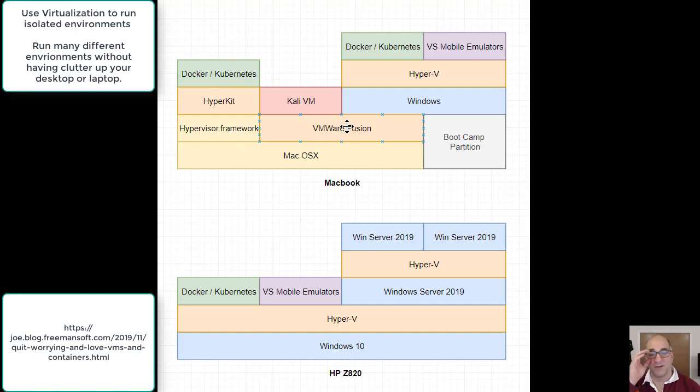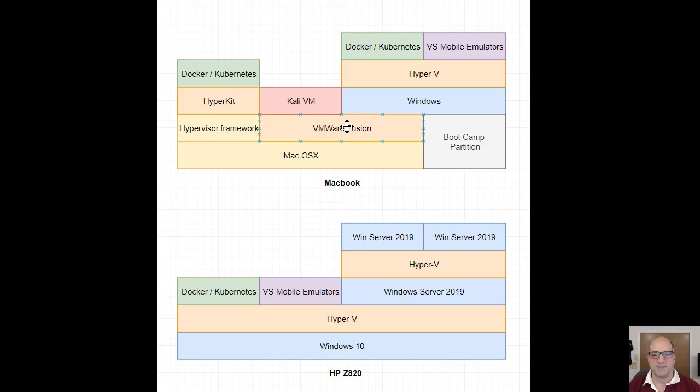You've got a choice between Parallels and VMware Fusion. I would consider moving to Parallels now because they do a better job with DirectX support for Windows, whereas Fusion doesn't do anything useful there. It's like DirectX a couple versions back. And then this Kali VM is just a Kali Linux VM. The only thing it doesn't do very well is USB. If you want to use a remote antenna or certain specialized devices that there are no Mac drivers for, sometimes the pass-through works, sometimes it doesn't, to the Kali Linux.